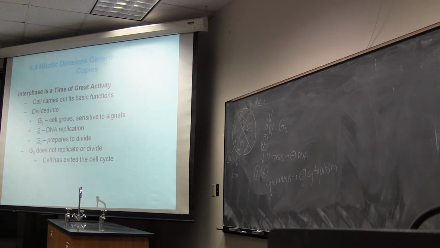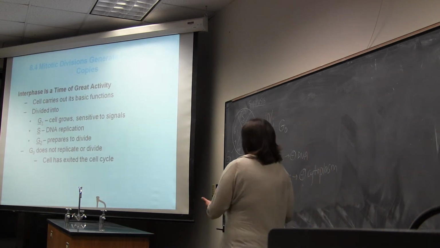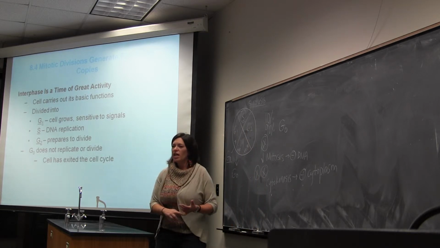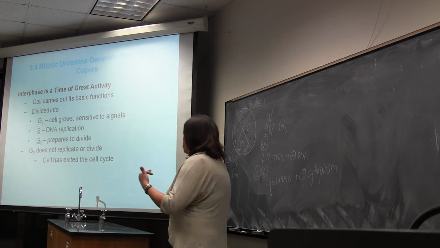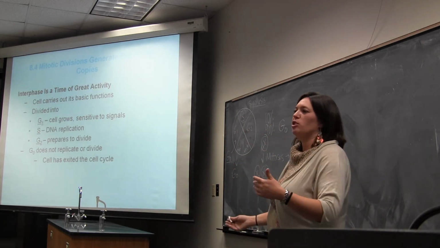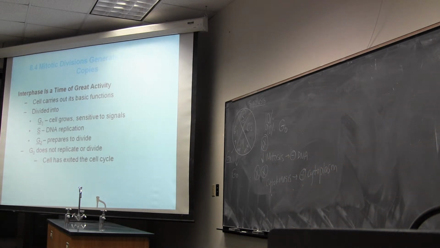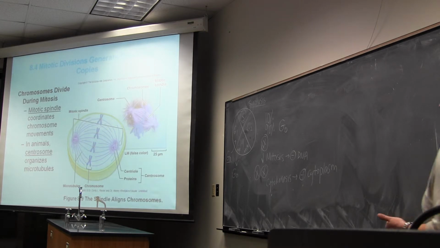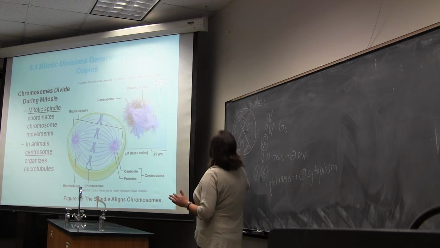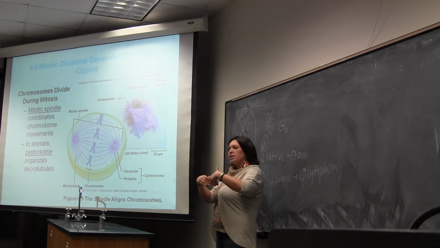Okay. All right, so we've already discussed the different roles, but again, these stages: you've got the G1, the G2, and the S phase. The G1 and G2 are just growth, where the cell's getting prepared to go on to the next stage, whether it's S phase or M phase. And then the G0, this is the non-replicating stage. And so the whole purpose of the cell cycle is to regulate when we go into mitosis, when we go into the actual division of the cell.